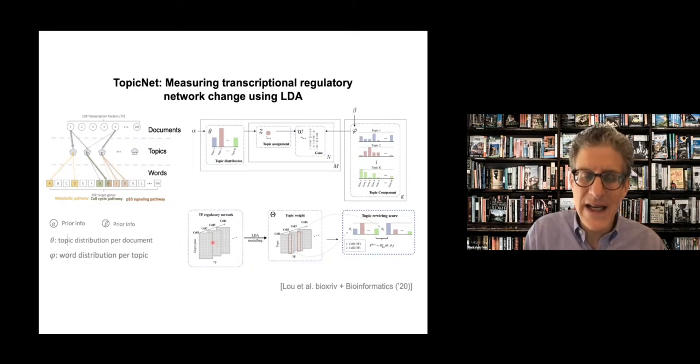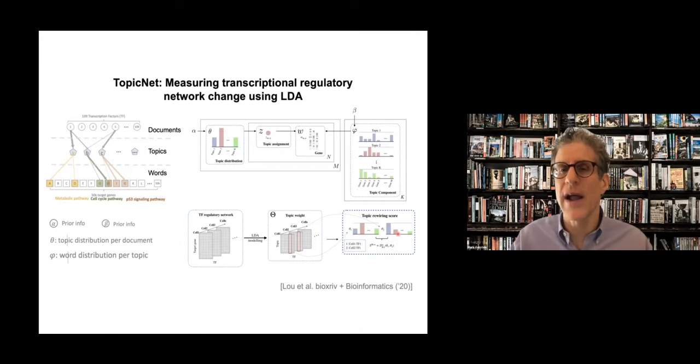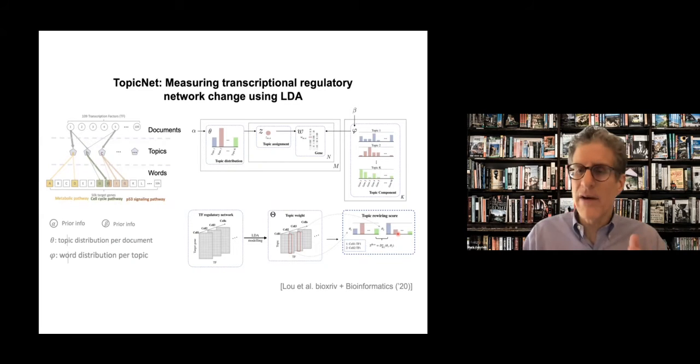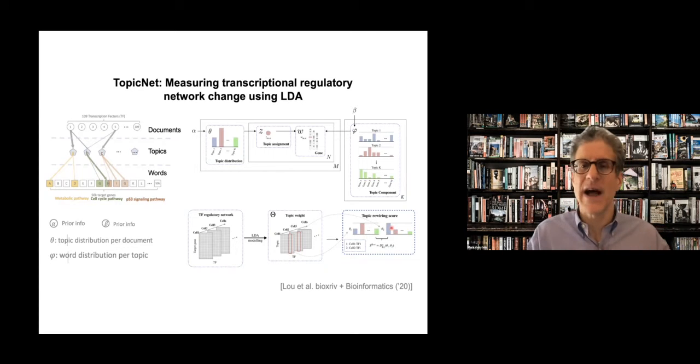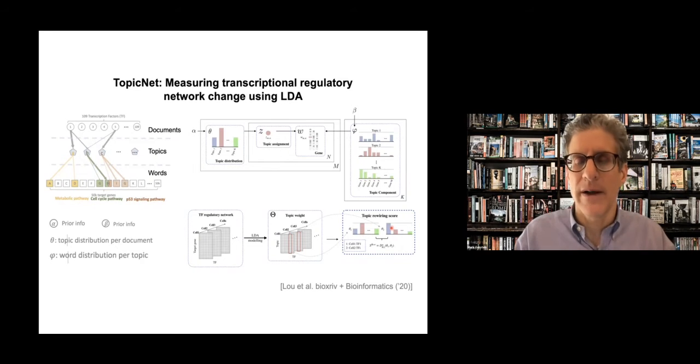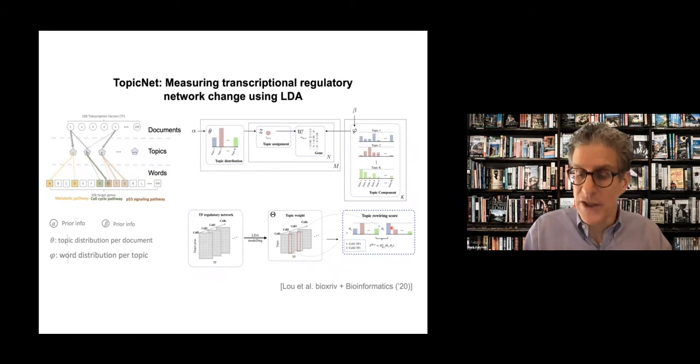And now what's key is if we have different cell states, we can have different topic distributions. Now we can describe that complicated rewiring figure in terms of changes in the amounts of different topics. And so we can see this topic vector changing, and that provides a compact simplification to think about the network change.